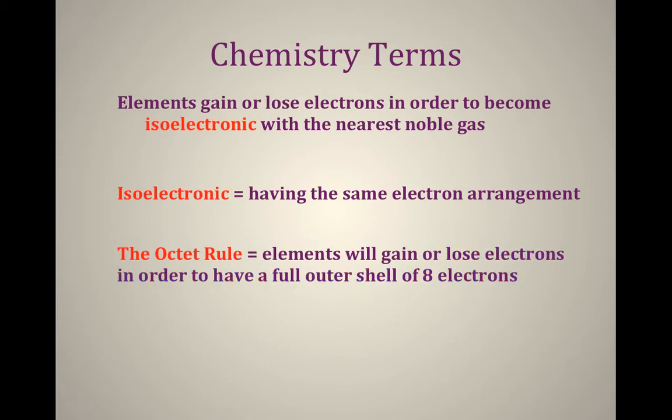Now most noble gases have eight outer electrons, so there's something called the octet rule. Oct means eight, like octopus will have eight arms, an octagon has eight sides. October used to be the eighth month of the year before they installed July and August. So anyways, the octet rule means elements are going to gain or lose electrons to try to have a full outer shell of eight electrons. The only exception are elements near helium because it's happy with two outer electrons.